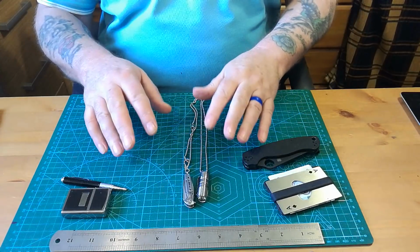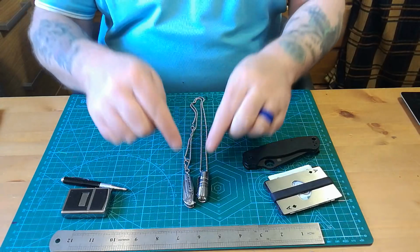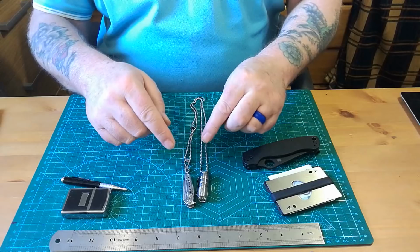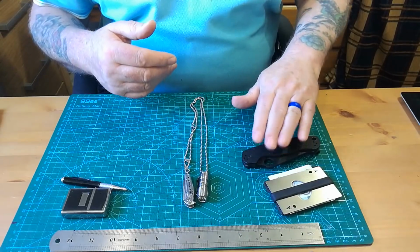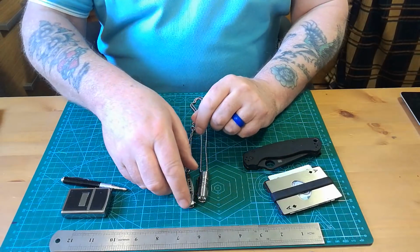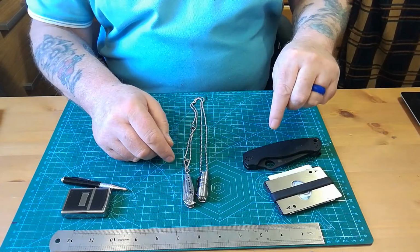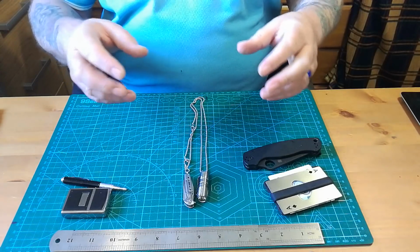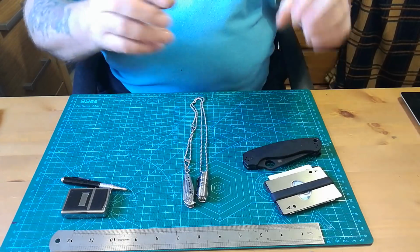I just need a light and a torch, and this is them. And this is the posh part of my EDC, apart from this beautiful knife that I was given by my friend Jay over at the Knife Beater. Get over to his channel. He's got lots of surprises at the minute for his channel, and I'm really pleased for him, so pop over and see him.